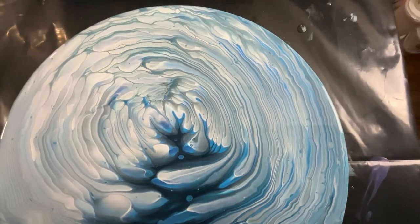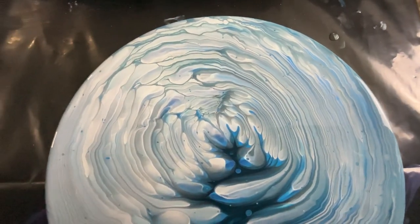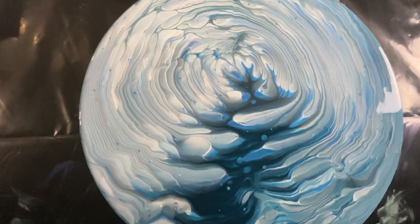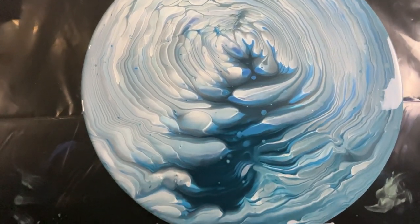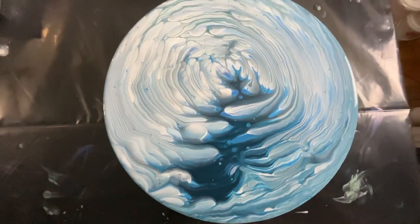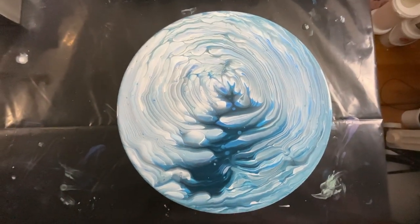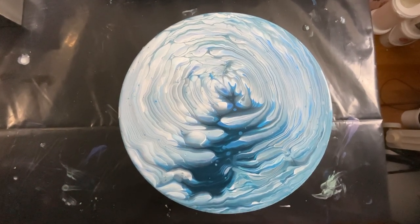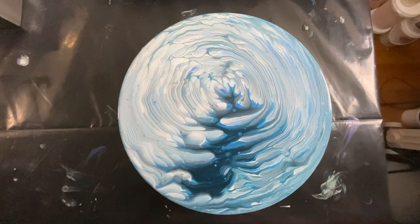And the gold really didn't come through at all, anywhere. And that's okay. It's okay if it doesn't. There might still be a couple little things pop up, but I kind of doubt it. I don't really care. I think it's pretty just as it is. So there you go. What do you think? I will be back with the dried results.